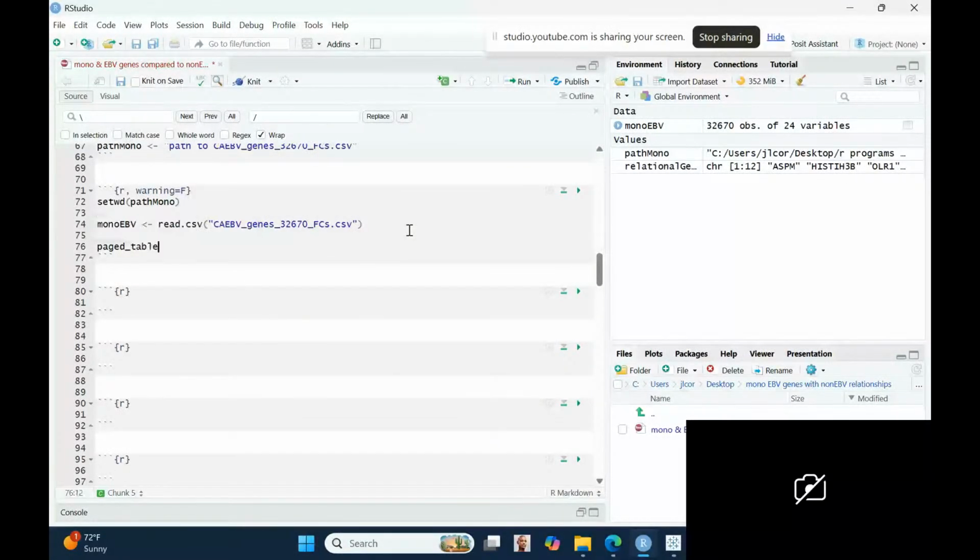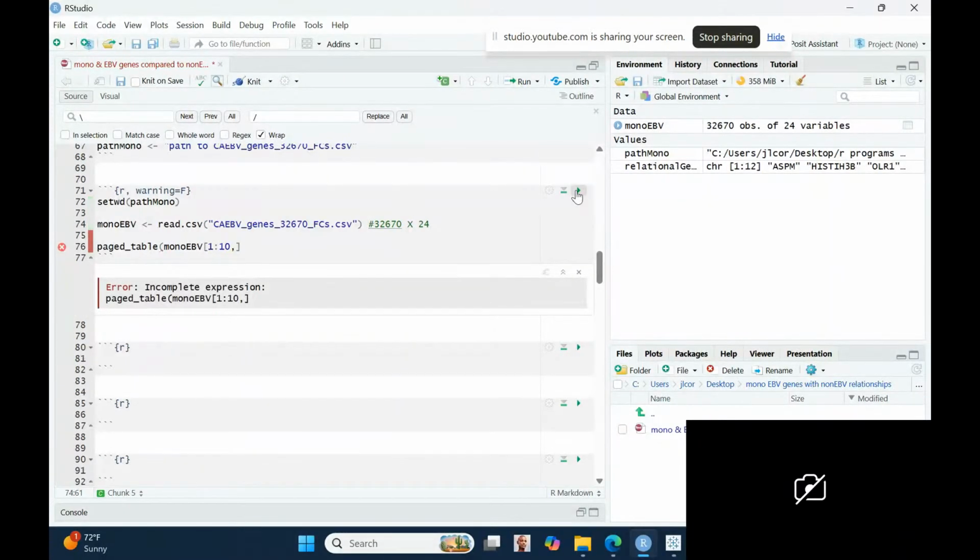page nonEBV, but only the first 10 rows. And this one is nice.